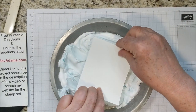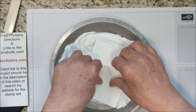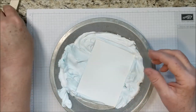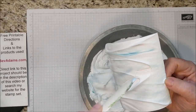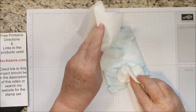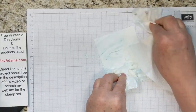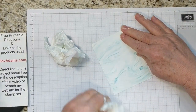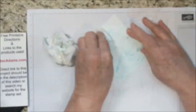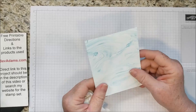I do want paper towels handy. I'm going to lay in that cardstock — the Whisper White 5¼ by 4 — and I want to put the center in first and press it down. I don't want any big bubbles underneath. I do have a bubble here — this part is pretty dry, so I'm going to stick that back in. Then I'm going to wipe it off with paper towels. You would think that this would smear the ink on the paper — it does not. Once it sticks down there, it really does wipe up cleanly. You get a different look every time — a lovely marbling look and a nice scent in your craft space. This is slightly damp, so just set it aside to dry.